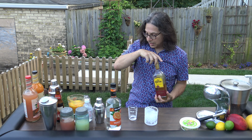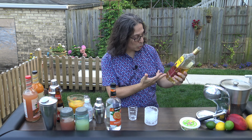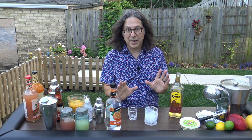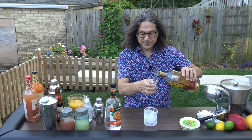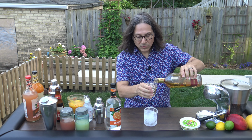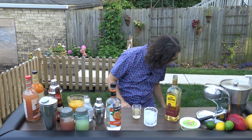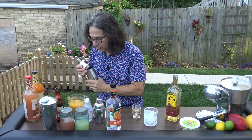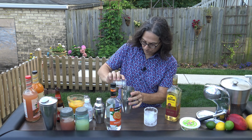So we start with tequila. Now this is just a mid-grade Cuervo tequila. I usually go with the gold stuff. No sense in really getting too expensive stuff if you're mixing it. So we're going to do 2 ounces of tequila. First of all, let me get my other shaker here if I can find it. Nope. I'll just use this one. Okay, so we got 2 ounces of that.